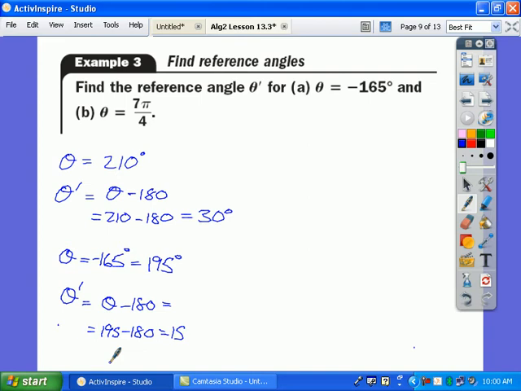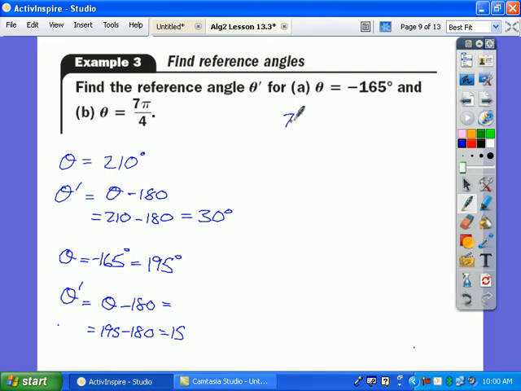Okay. And so this is really useful if you don't have a calculator, because all you have to know is the first quadrant, and now you can calculate any angle. That's the vision of this. All right, let's go ahead and calculate the reference angle for 7 pi over 4. We're going to keep this in radians. I know you guys are uncomfortable with radians, but we need to practice with them to build your comfort.